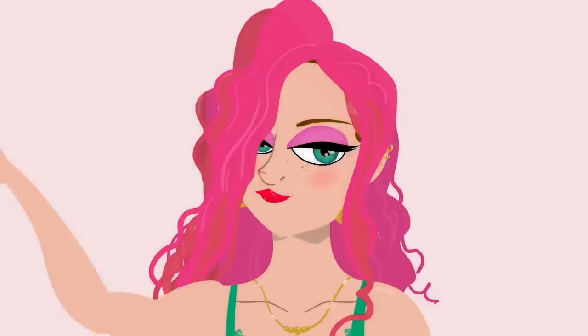Hi, I'm Stella. Quick introduction for all of you that don't know me. I do a lot of weird things to my hair, and today I'm gonna attempt to style my very recently short hair. It has been such a liberating choice and very easy for me to get used to. And I did spend a day wearing a wig, and my hair looks dreadful. So I thought I would show you how I style my short hair.